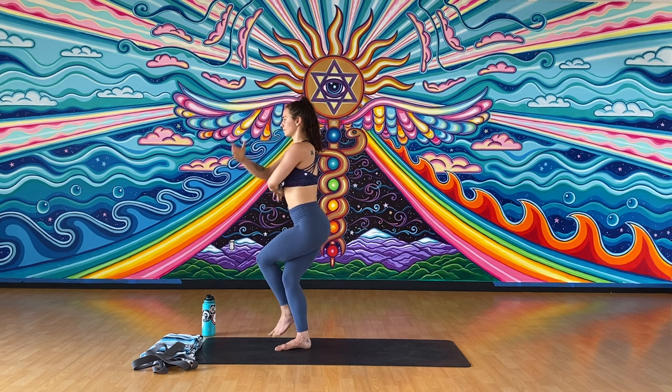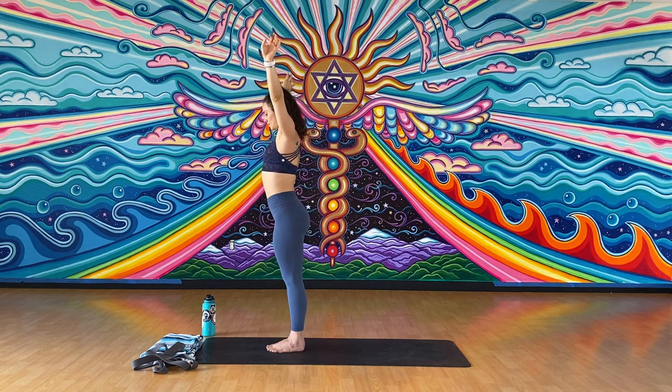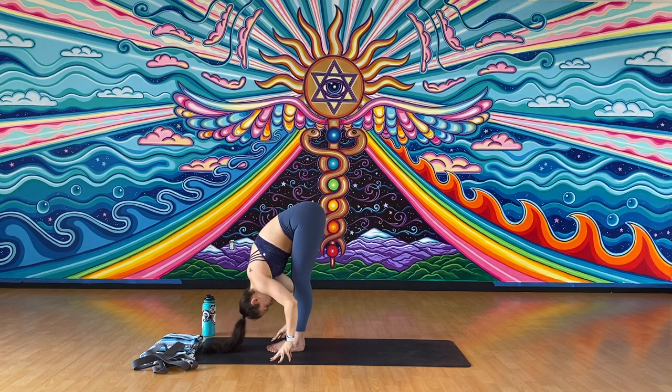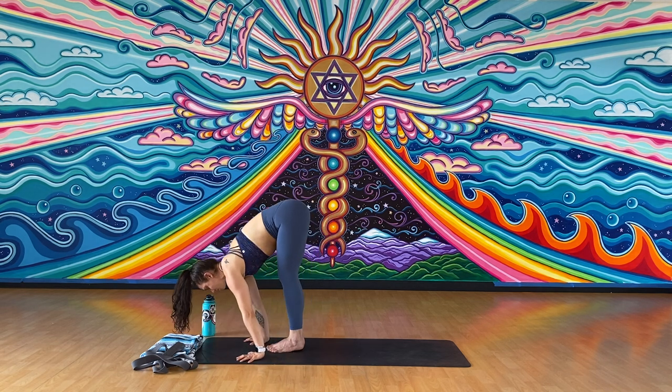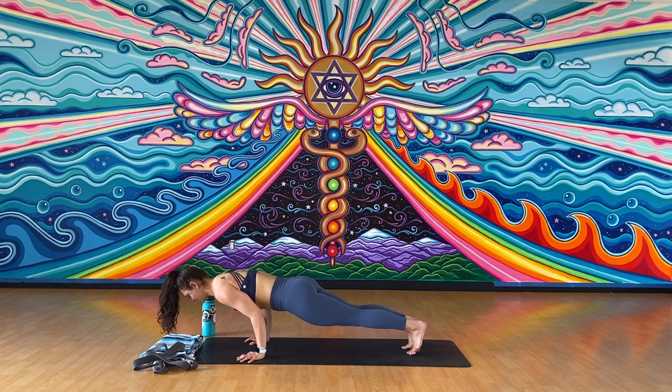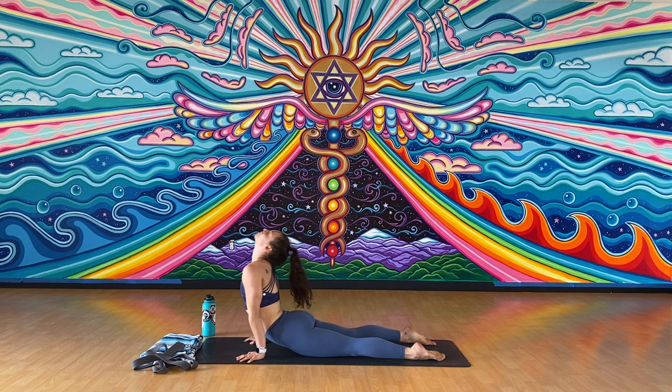Inhale, mountain pose. Keep your arms high. Swan dive to the floor. Exhale, last flow of our day. Find a halfway lift. Inhale, lengthen. Plant your hand, step or float back. High to low plank, elbows hug. Up dog or cobra, inhale. Move it back to downward dog, exhale.